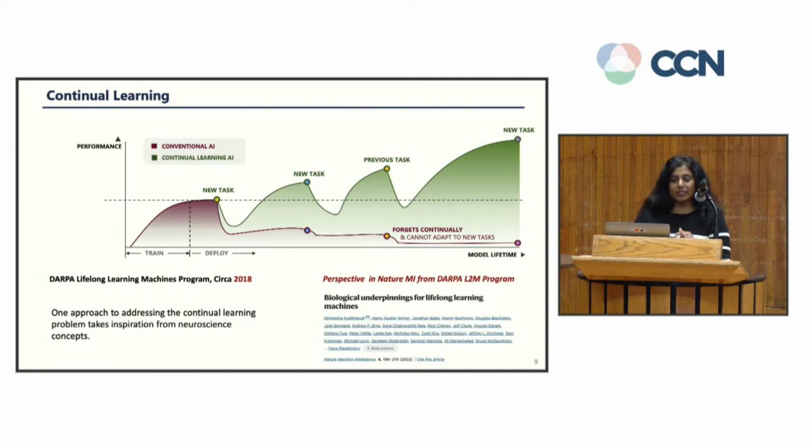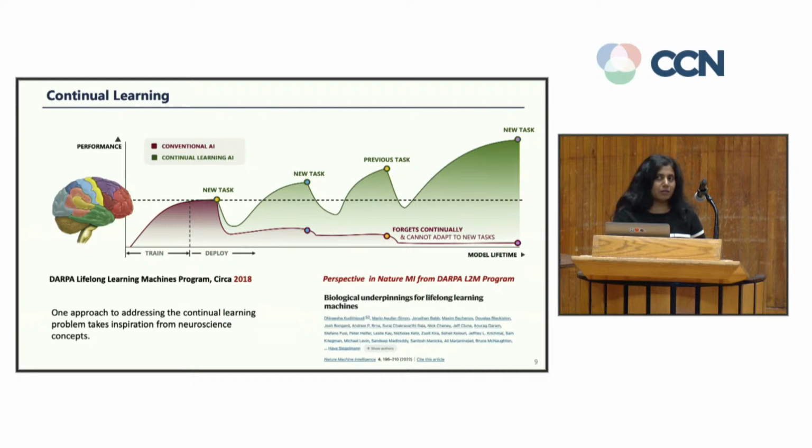task, the one which you see in the green plot there, but not only adapt, but also when a previous task is reintroduced to the model, it should be able to perform better than what it did before. And that's a pretty daunting task on how you can achieve this.